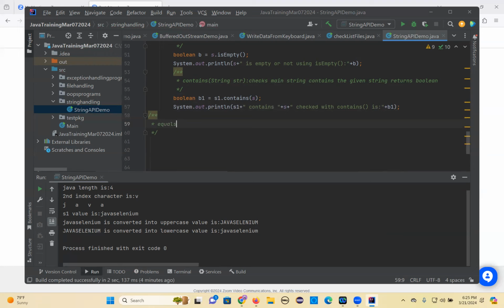So the equals method. The syntax is Object obj. It accepts any object and checks, because this method is overridden in the string class. But the main parent class, where is this equals method available? String is not the parent, madam.